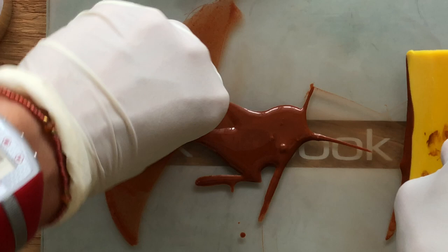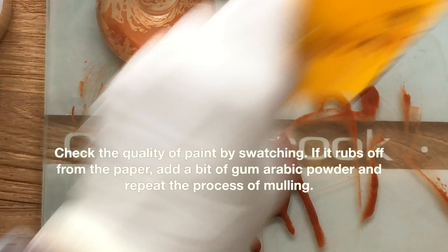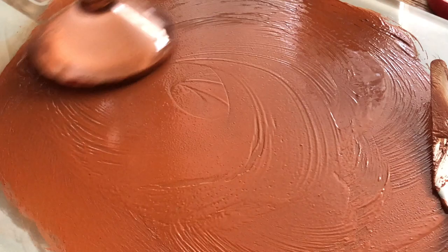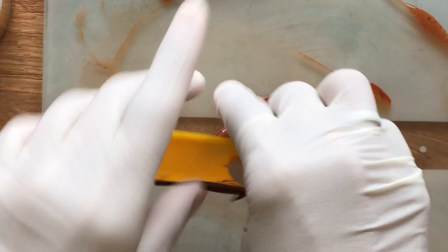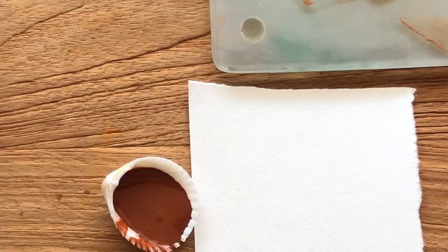After a few rounds, I pull the pigment together in the center of my work surface, and I repeat the process, till I observe a change in the consistency of my paint. Now the change in consistency is also because as you're doing this, there is a bit of evaporation of the water and the pigment and the binder coming really well together. So once the paint is made, you can fill it up and then you can swatch the paint and see how it has turned out.